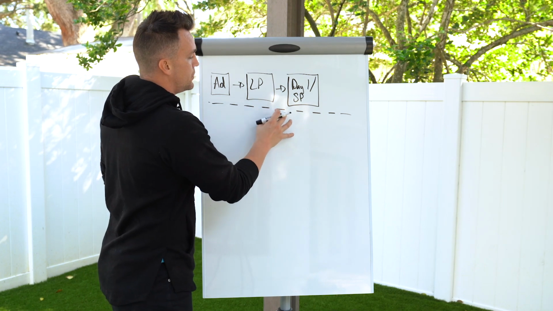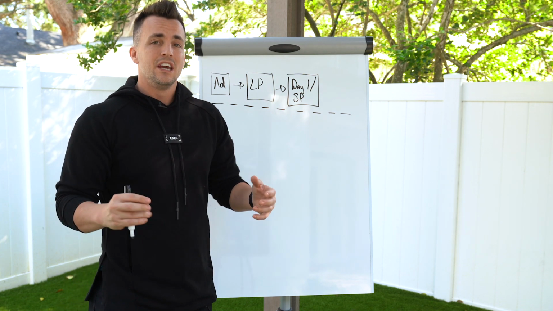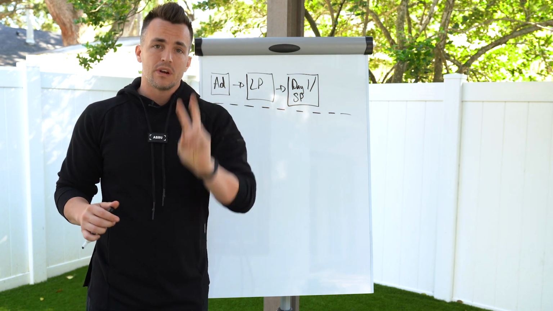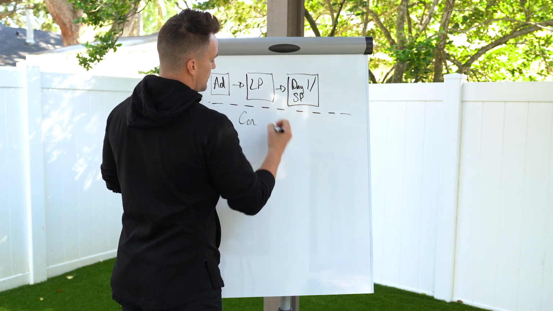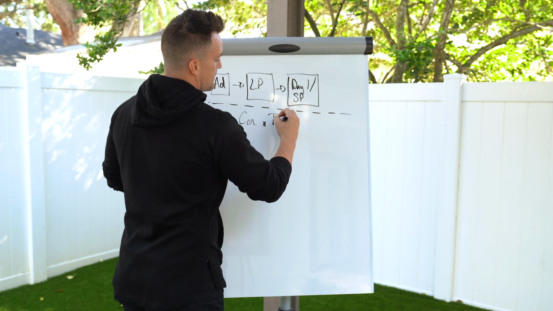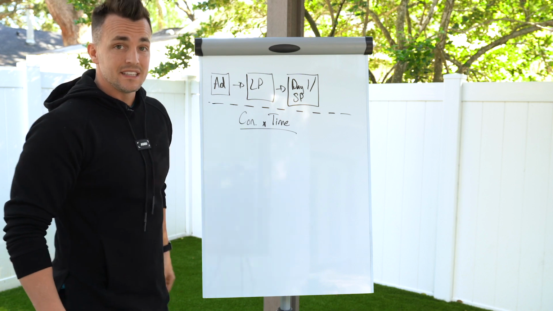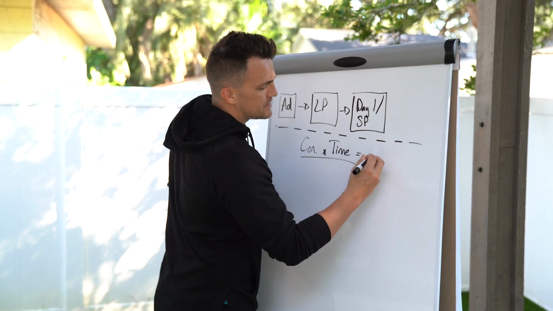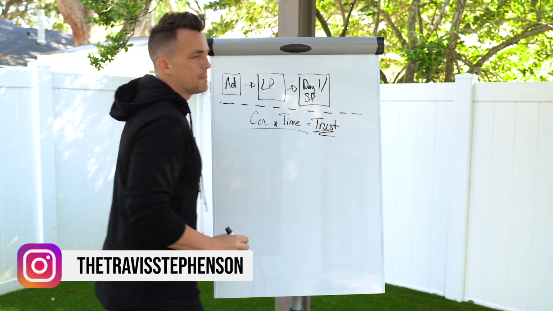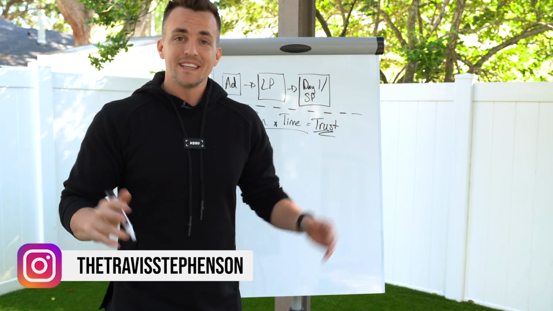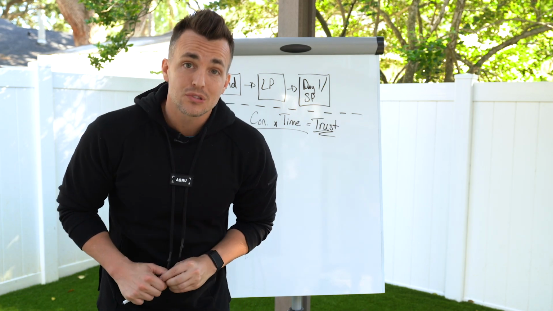So if you're trying to get sales online, you need 2 very important things. You need consistency, and time, right? The reason that you need consistency and time is because the number one way to get somebody to buy from you is to get them to trust you. The reason nobody buys from you is because they don't trust you. If somebody trusted you, they would absolutely spend money.